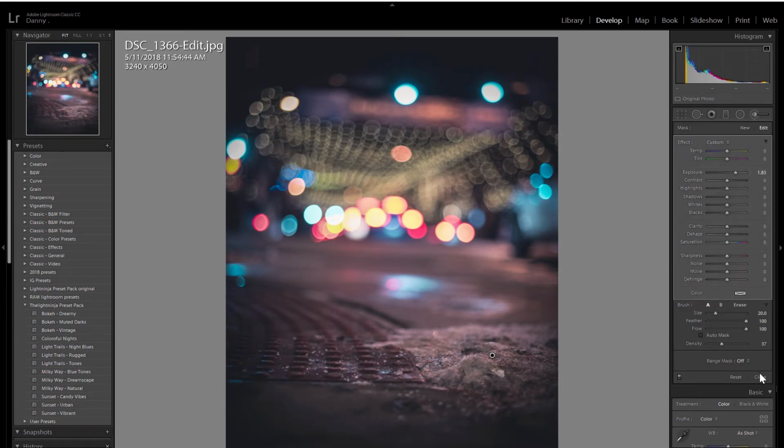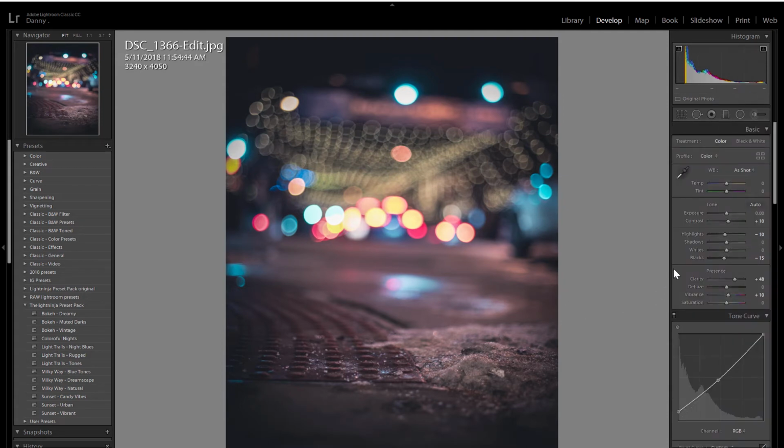I like that. Then what I'm going to do is bring up the shadows a little bit, maybe some contrast, and again, all I'm doing here is bringing my own artistic touch to it. There's no right or wrong way to do this. It's just exploring different settings until you find something that you like. Maybe bring up the saturation a tiny bit, and I like that.